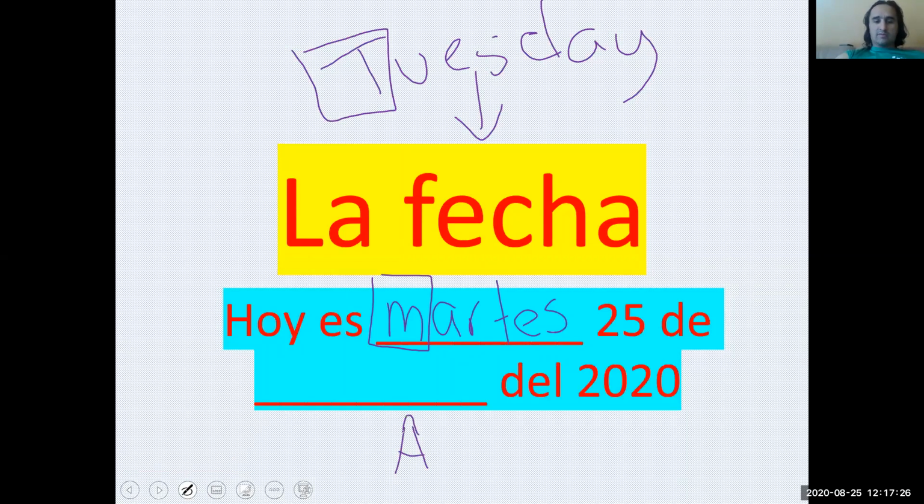25 de, 25th of, and it's August. Así que sería agosto. Remember, we do not capitalize. Make sure you write down your date, because remember, on your test, you're gonna get questions that say, what was the objective of the class for Tuesday, August 25th? And you have to have the objective. So it doesn't matter if you speak Spanish, you still need your notes.